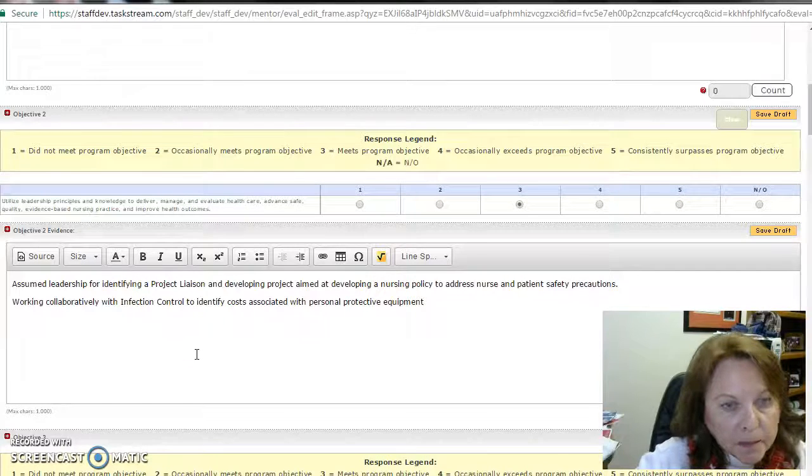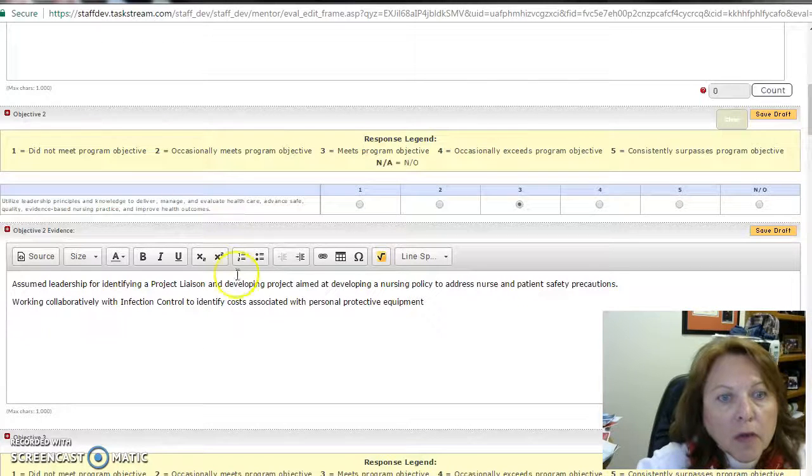health topic. Some of you are not going to have any opportunity to meet all of the program objectives at the midway point, and that's fine. That's totally understandable. So if you feel like you've not had an opportunity or you don't have any examples of the way that you've met one program objective, simply choose the NO option. That means no opportunity. And you'll have opportunity as you move forward to meet each one of these program objectives.